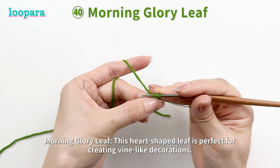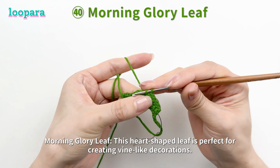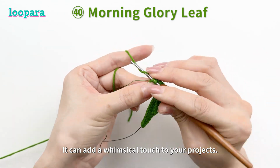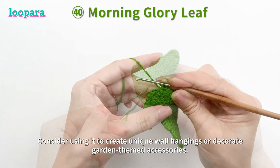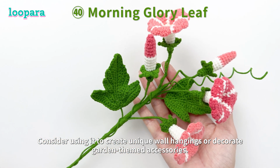Morning Glory leaf. This heart-shaped leaf is perfect for creating vine-like decorations. It can add a whimsical touch to your projects. Consider using it to create unique wall hangings or decorate garden-themed accessories.